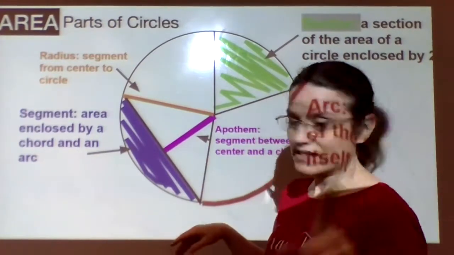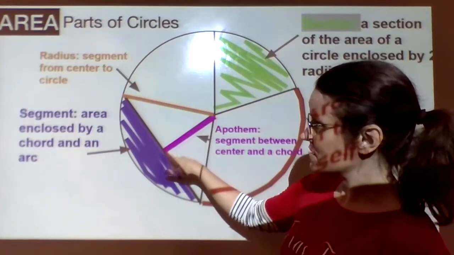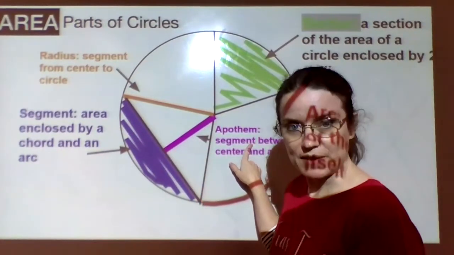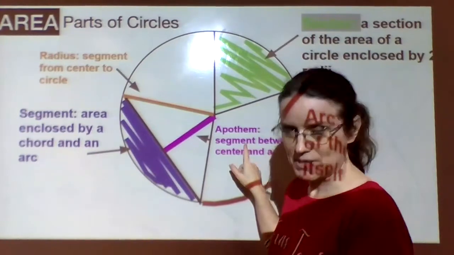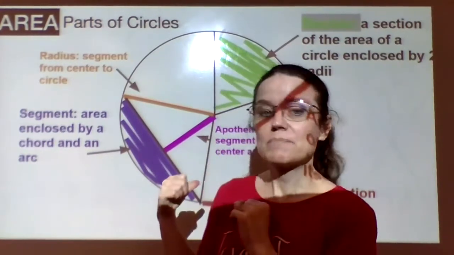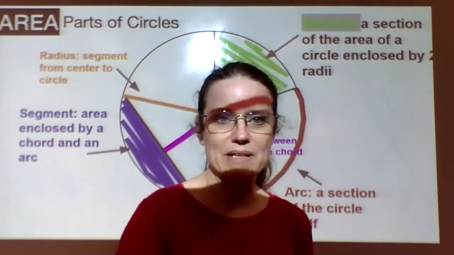And to do all these things, there's also going to be this little dude, okay? He's going to go from the center to this chord, and that's called an apothem. Apothem or apothem, and I can never tell which one's the right way. I think both are okay. We're not going to spend as much time with him today. He's going to show up later, but didn't want him to be left out.